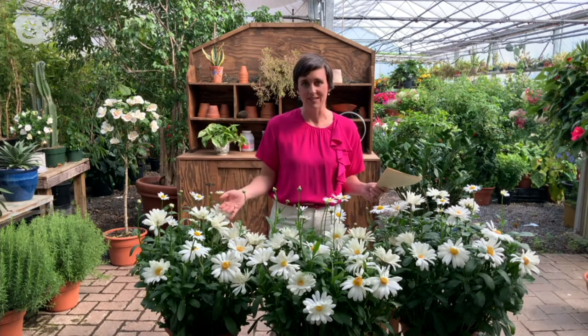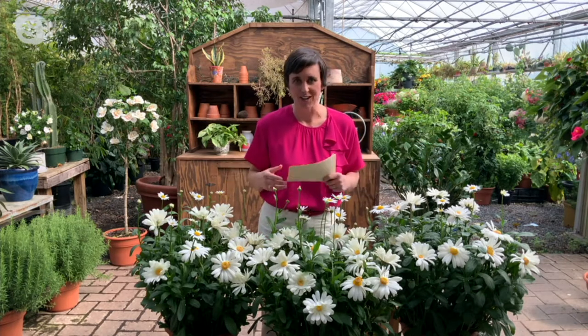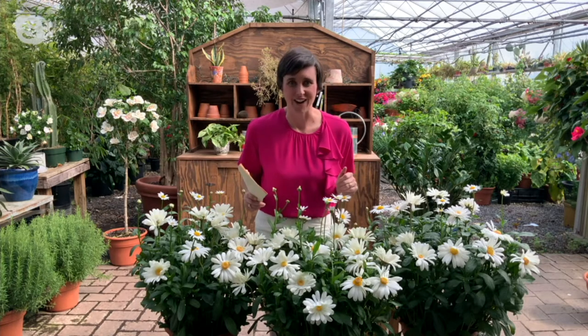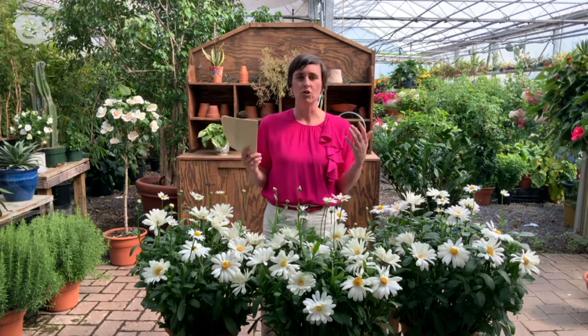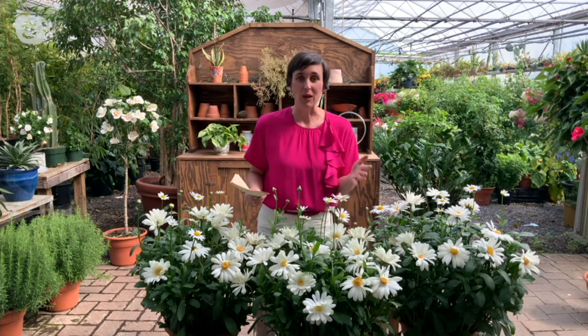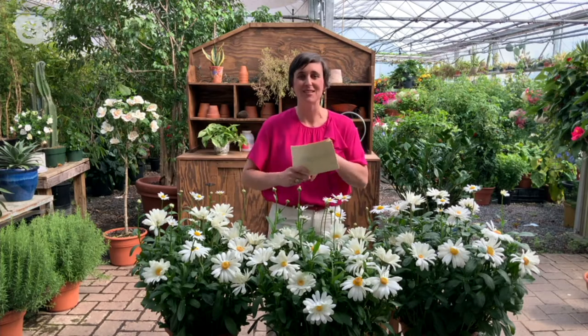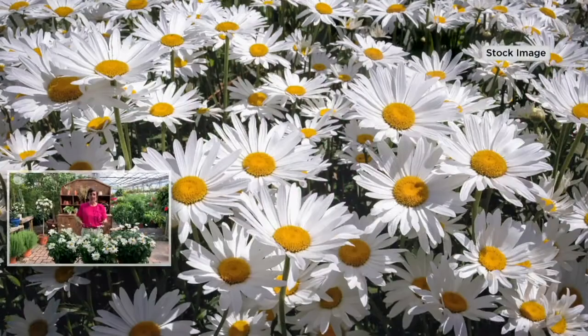What I love to do with white flowers is plant them with my other flowers. You could do a meadow look — plant a big wildflower meadow of your lavender and your daisies. I also think if you have an area of your property, like your Rose of Sharon, that you almost want to uplight, use white flowers. When you put white in your garden, it's like a good pair of white pants — it just makes your outfit pop and it really adds so much to your garden.